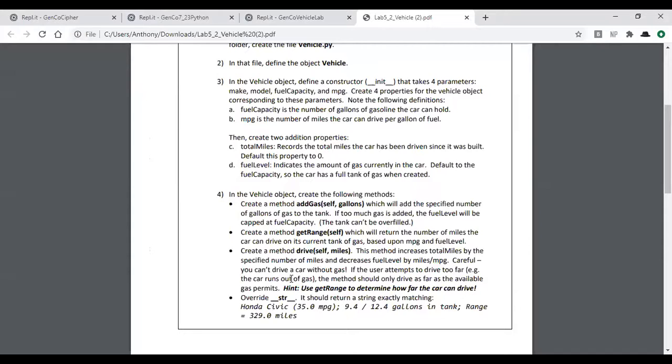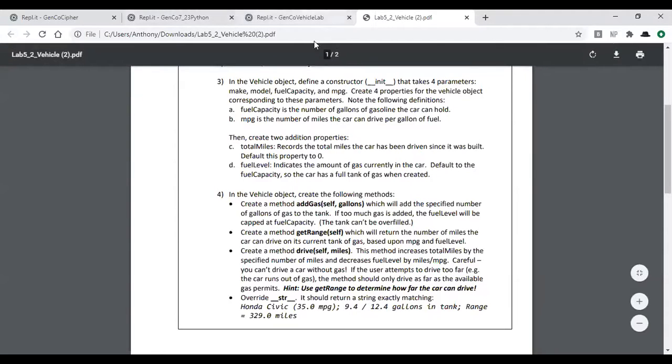And it's going to increase the total miles by the number of miles that it drives, and it will decrease the fuel level by the miles per gallon. Just keep in mind that we also can't drive without gas, so we're going to have some other check basically to figure out if we actually can drive that many miles. So it will be able to drive as far as it can, so long as it has the right amount.